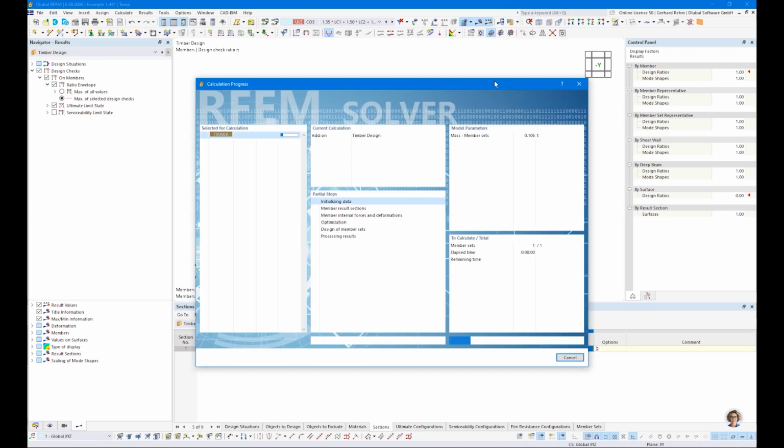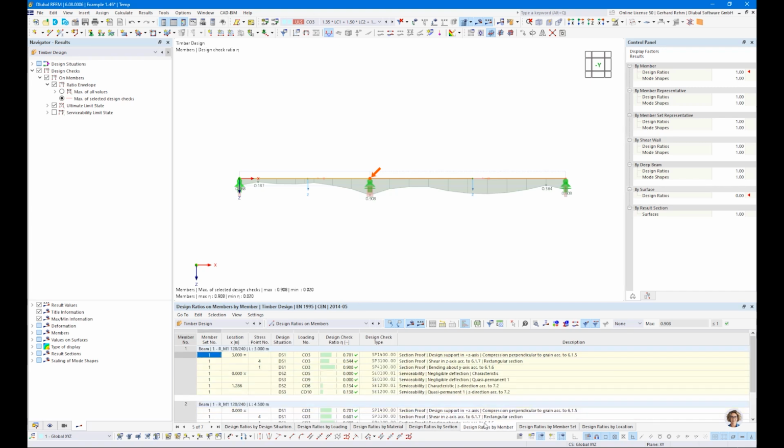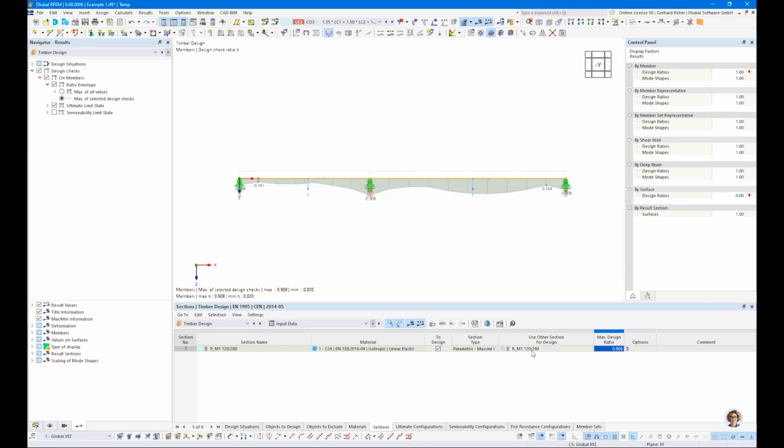Small mistake. Okay, now we see the maximum ratio is 0.9, and when we check the input data again, we will see that 120 by 240 is used. So that's fine. It works as expected. Sorry, I forgot to calculate the results again.